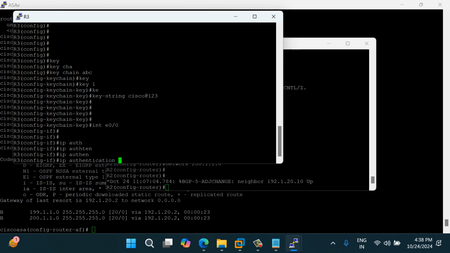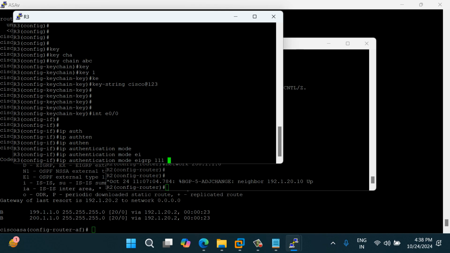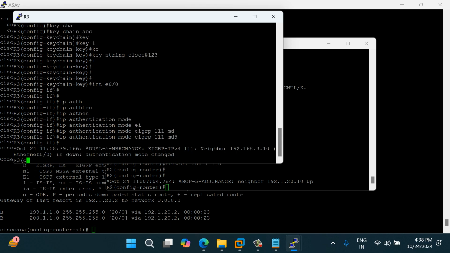IP authentication. Then we have mode. And what is the mode here? After mode, there is a trick. Put here EIGRP 111, then put here MD5. Making sense? People get confused here. IP authentication, then mode for EIGRP 111, and that is MD5.